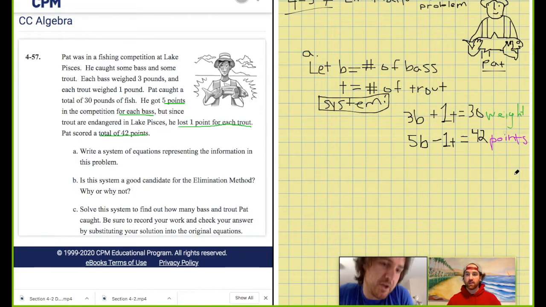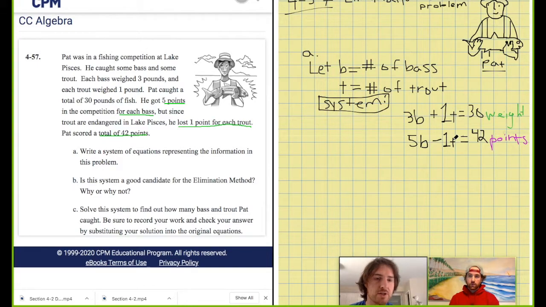Well, you mentioned a second ago that we've been doing a lot with substitution. Substitution is really good when we have one variable already isolated. So if we knew what B equaled in comparison to T's and numbers and all that other stuff, if we had B next to an equal sign, substitution is great. We don't have that here. We don't know what T would equal, or have an expression that T would equal here.